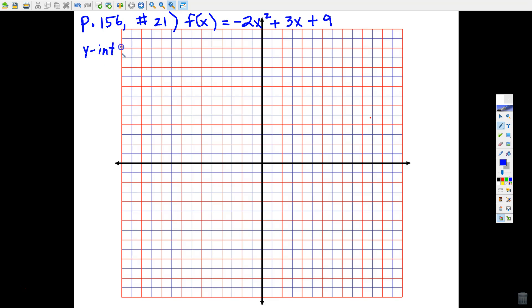We're first finding the y-intercept. Remember the y-intercept is really easy in standard form. I'll label these numbers: the number in front of x squared is a, the number in front of x is b, and this constant without a variable is labeled as c. If I want to find the y-intercept, it's really just a matter of finding out what c is. In this case, the y-intercept is 9.